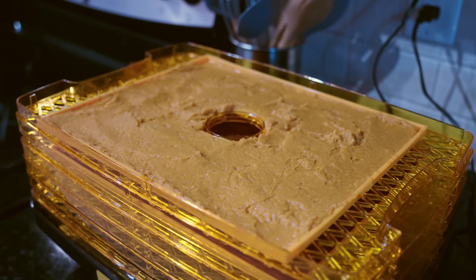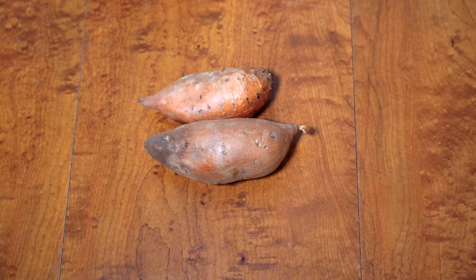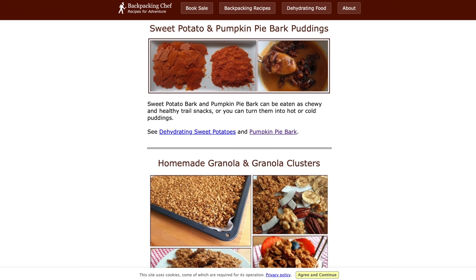I will say that sourcing your own ingredients, especially when you can catch meats on sale, is a good way to save money while also eating healthier on trail — and you know exactly what goes into your food. Let's start with breakfast first. This is a mashed sweet potato recipe with nuts, which can also double as an on-trail snack or a dessert. Sweet potatoes are a good source of vitamins A, B6, and C, and have a lot of fiber and potassium.